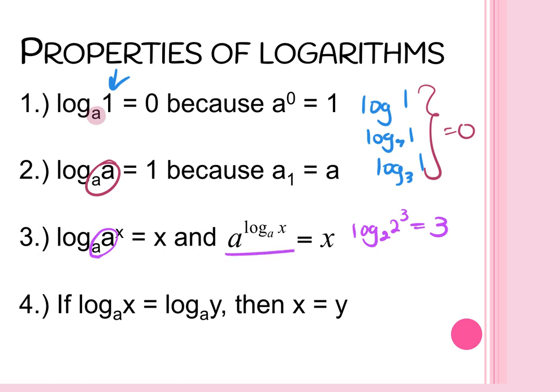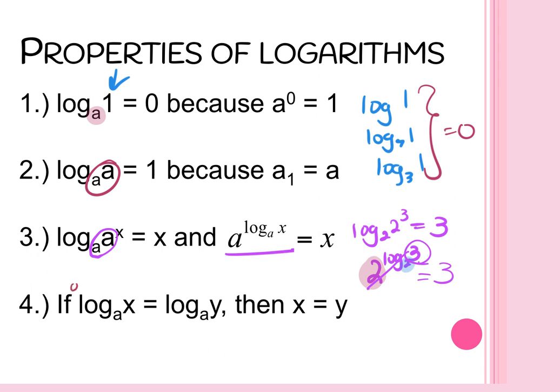And then the reverse of that is if I have an exponential function and in the exponent is a log with the same base as my exponential function's base. So if I had 2 to the log base 2 of 3, the base on the exponential function is the same as the base on the log in the exponent, and that is also just 3. I literally ignore this whole thing and grab what you're finding the log of in the exponent.